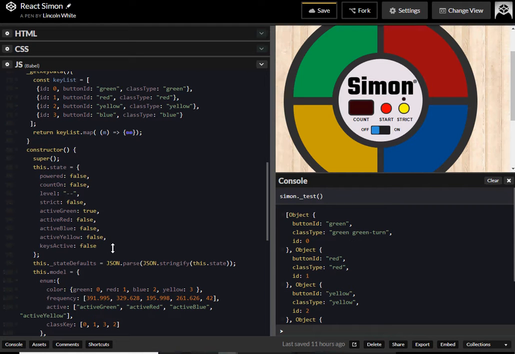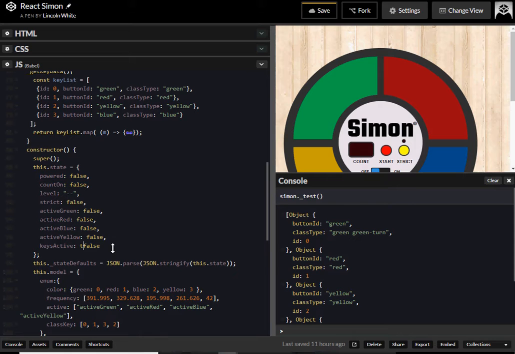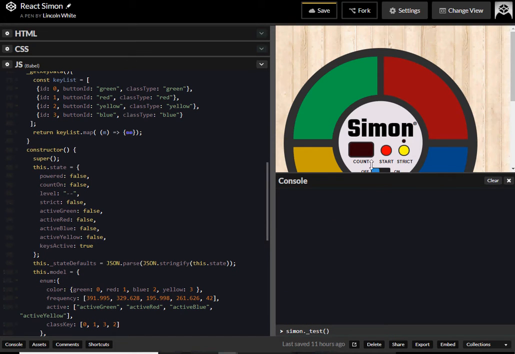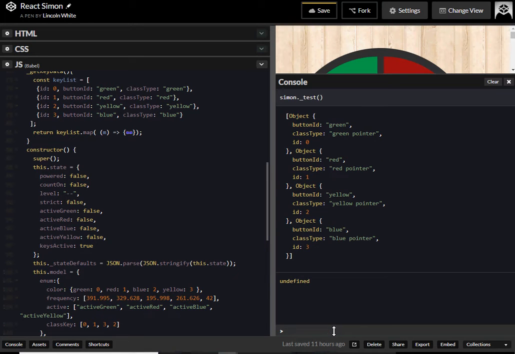Now if I set it to false, and I set this one to true, it should now add pointer to all the classes. Can you see it's added pointer?